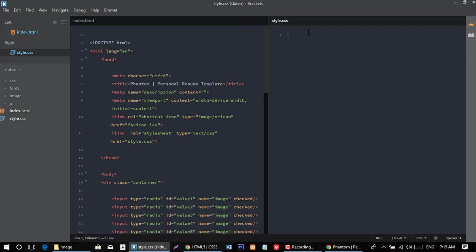Now we give width 100%, height 100%, and margin 0.